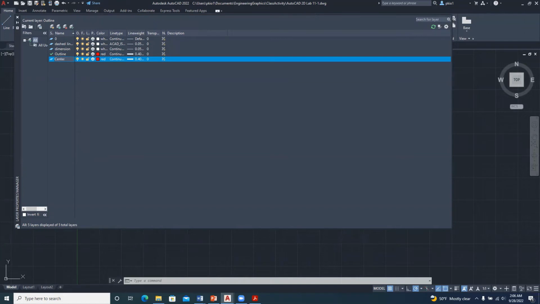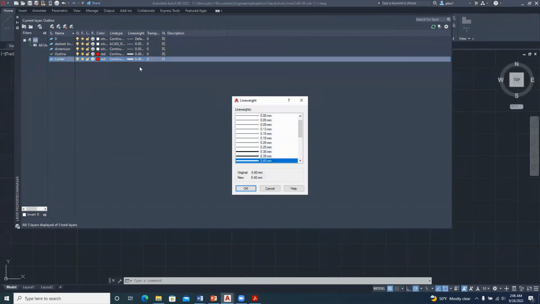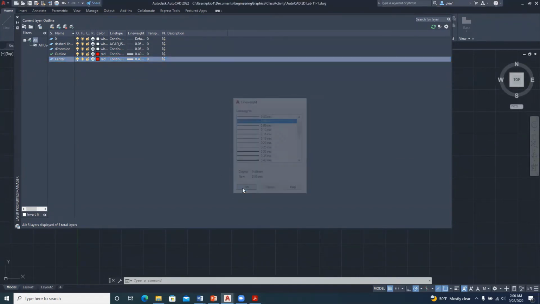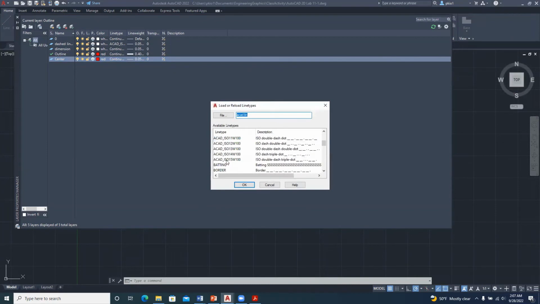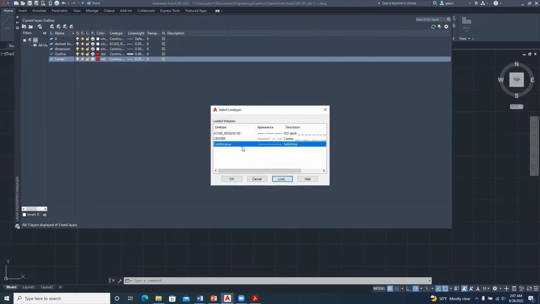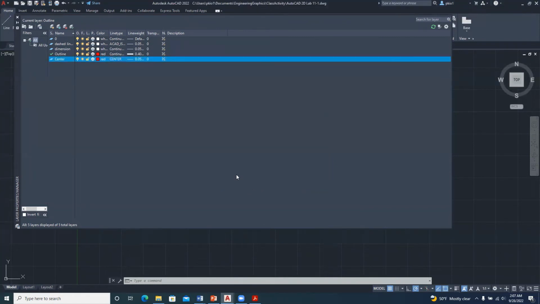They're usually light, so 0.5. We're going to load center lines that appear with the dash. That's good. So, okay.